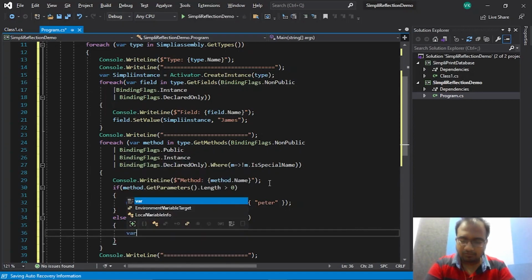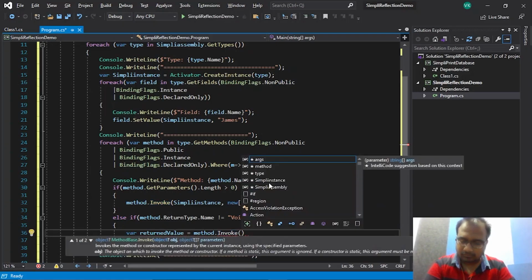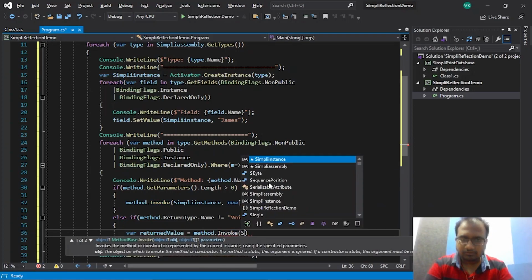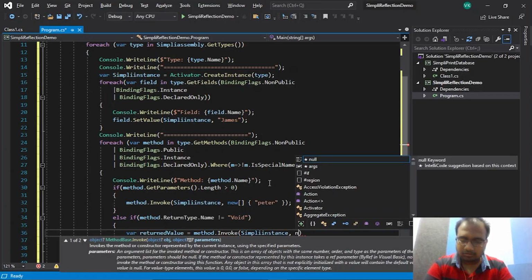then we will have var returnValue equals to method.Invoke, then simplyInstance comma null.